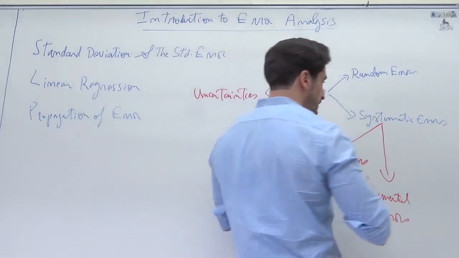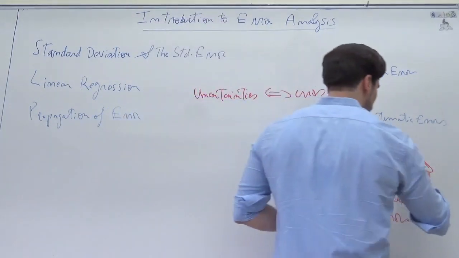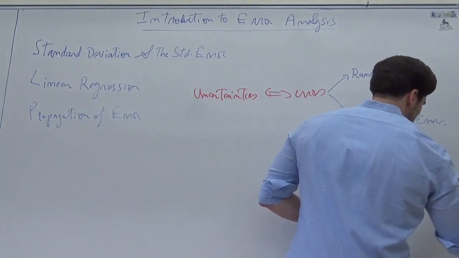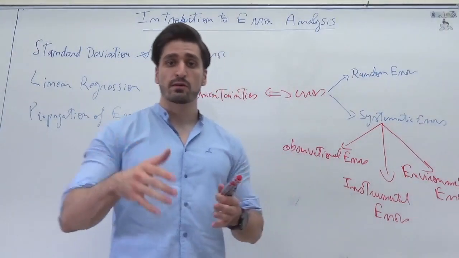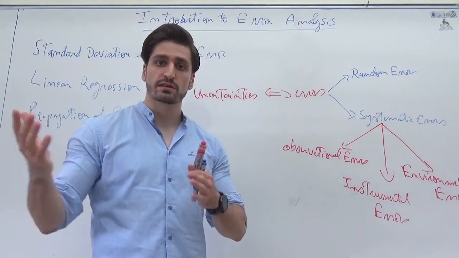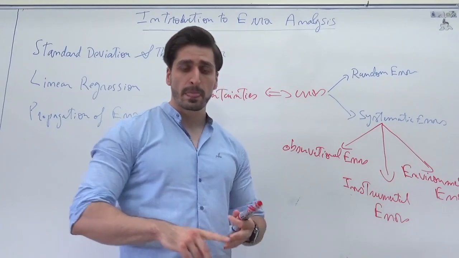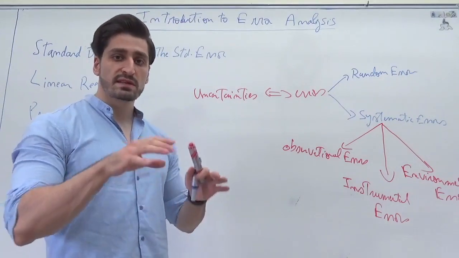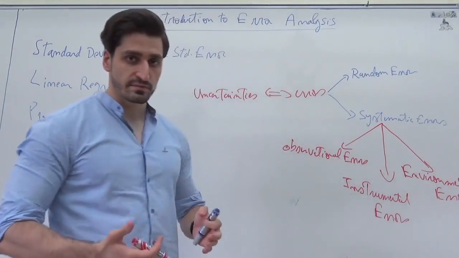And finally, we have the third subcategory within the systematic errors, which is called the environmental error. The environmental errors are related to external conditions. For example, let's say you are working in a room which is not well isolated from the surrounding environment. Therefore, any outside temperature can affect your experiment. Moreover, the presence of an air conditioner, a heater, a magnetic field or an electric field, or humidity within a room can also be considered external conditions, or simply fall under the category of environmental errors.